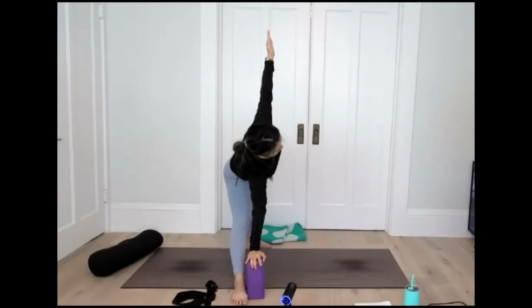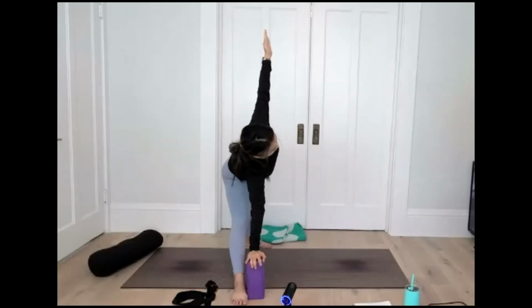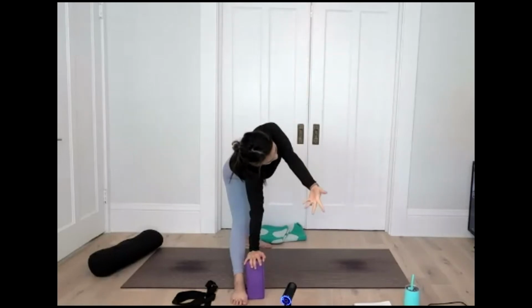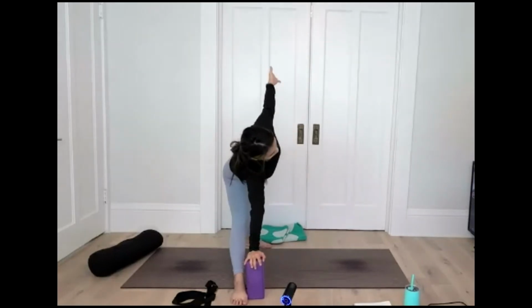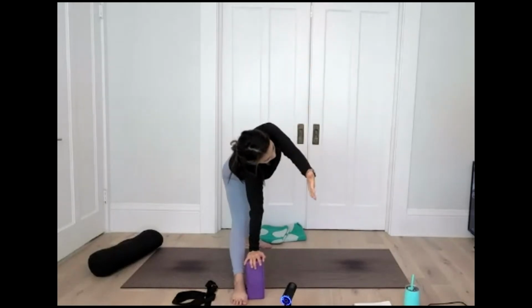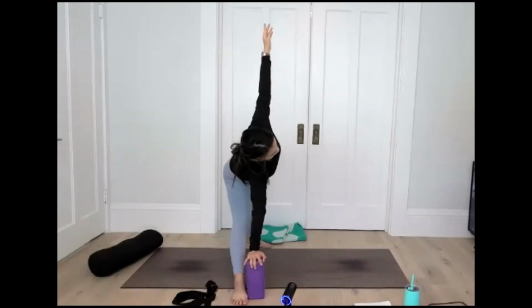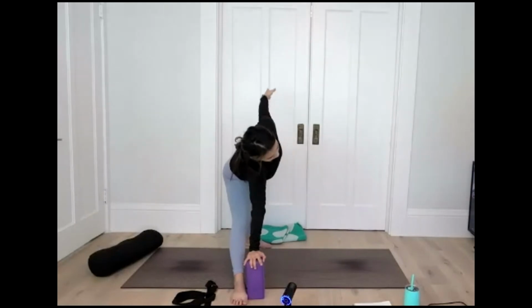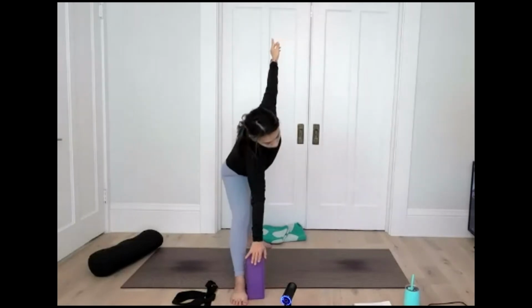Great. Now see if you can lay your heart back towards the bookcase. Yeah, good. Okay, let's add the arm circles. Reaching the arm up and over the ear, making big, large circles. And we've got two more like that. Make sure you're breathing in and out. Okay, one more. Nice. Slight bend in right knee. Lift all the way up.